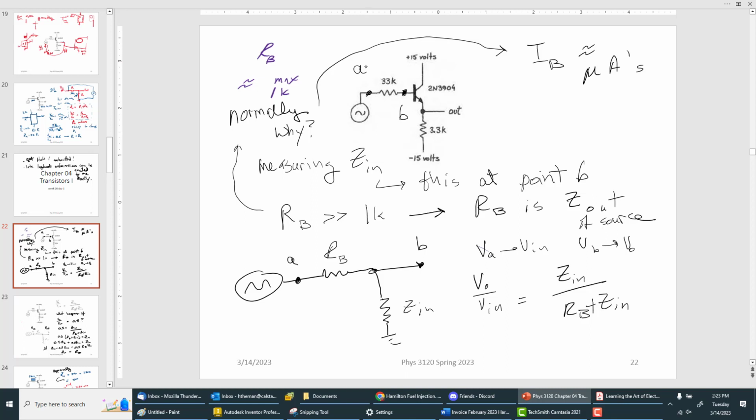Okay, so first of all, we have ourselves the emitter follower. And okay, I'm jumping past the very beginning. So he does say in there, normally you put a base resistor, but you don't want it to be any more than 1K. And there's a couple of reasons why. But the most important reason, you can figure it out because you know that IB is on the order of microamps. So if you make this base resistor too large, number one, you're affecting the output impedance of the source because it becomes an R-Thevenin all by itself.